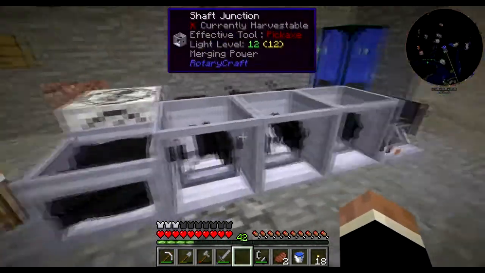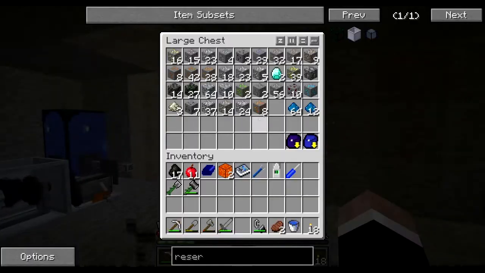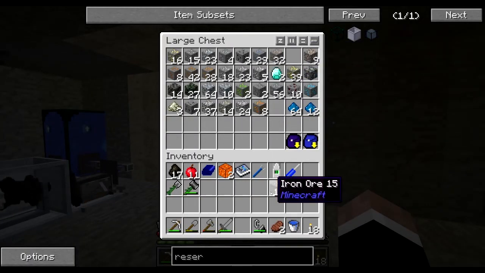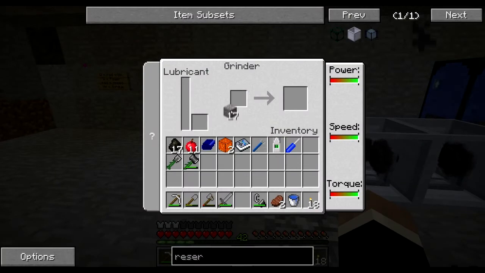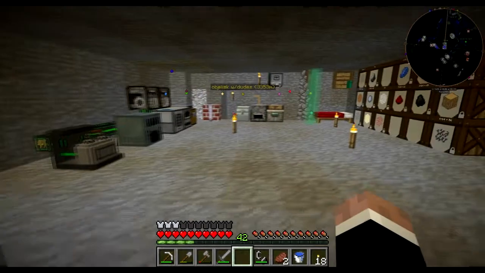But, there you go. And our grinder is turning and it says we've got enough power, speed and torque. So we're all good. So now, if we get, say, some iron, and we put it in here, it'll start to run. There it is. Three iron flakes for an ore. Lovely.